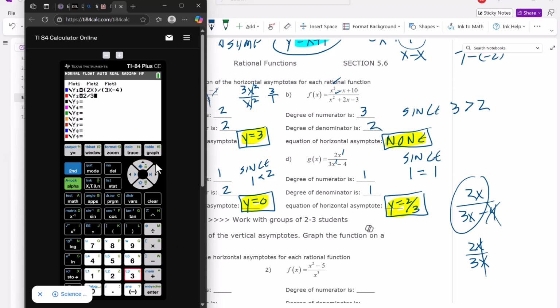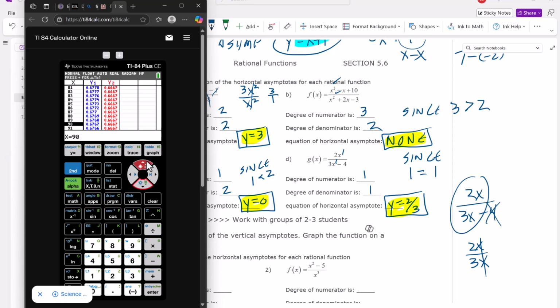Okay, now let me graph this and show you what this looks like. Okay, that red line is the horizontal asymptote. So what's happening, and this is real helpful if you go second graph and open up the table of values, what I want you to look at is this. As x gets bigger, you're going to see that this y value gets close to 2/3. 0.66 repeating sixes is 2/3. So notice the further out I go, see how close they're getting? You will never reach 2/3, you will just get infinitely close to it.